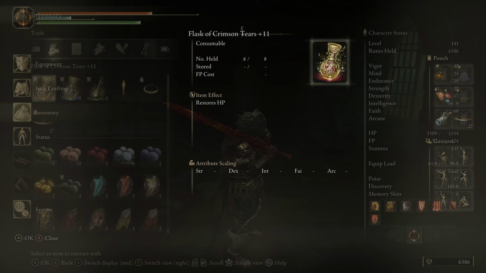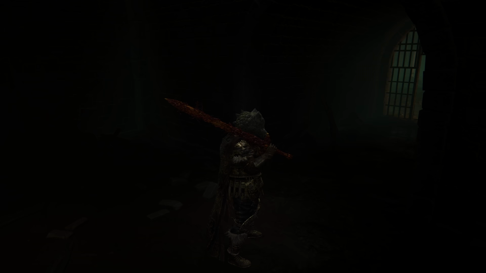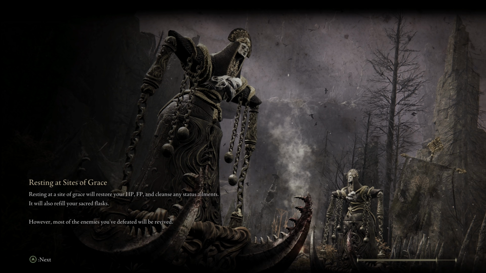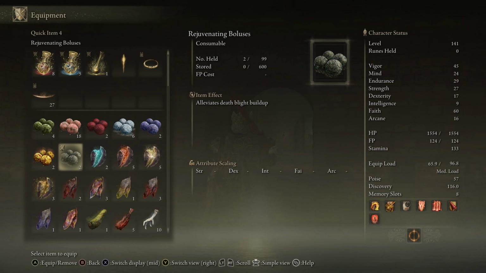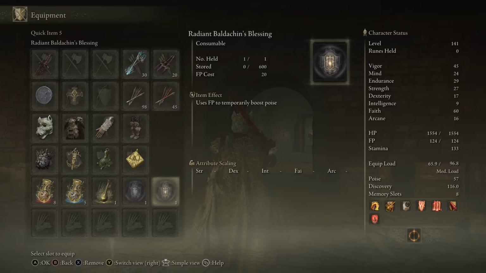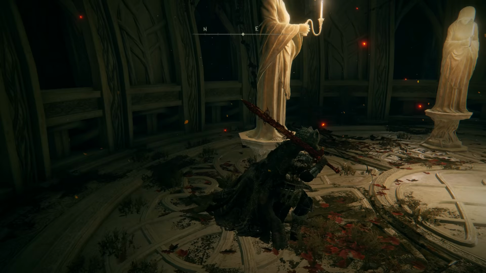Seedbed curses. Maybe I need more. Maybe I gotta hit him with more of them. I'm not worried about the runes though. It was like nothing. I have my health back. Our Baldachian blessings on. Alright, back to where we're going though. Haligtree Town. Gotta get up to Millennia. Came from that way. Okay, we're good.